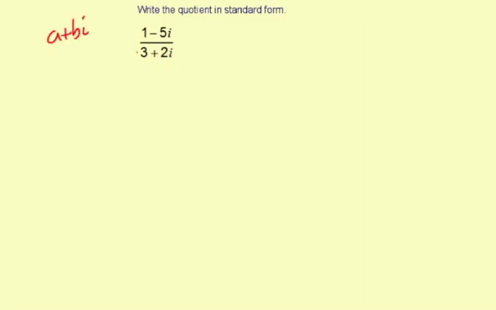So we need to get rid of the complex part of the denominator here, and you do that by multiplying both the numerator and denominator by the complex conjugate of the denominator. So you multiply by (3 minus 2i) divided by (3 minus 2i). And then you go ahead and FOIL the numerator and denominator, and you'll see that the complex part of the denominator goes away. So the numerator first, 1 times 3 is 3.